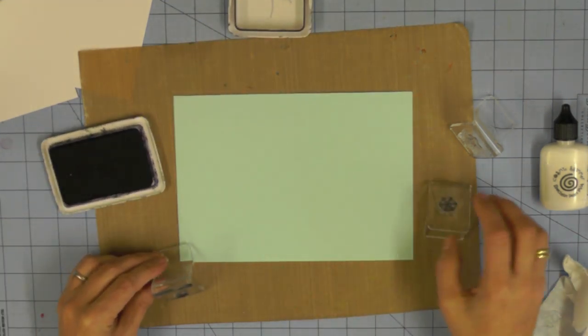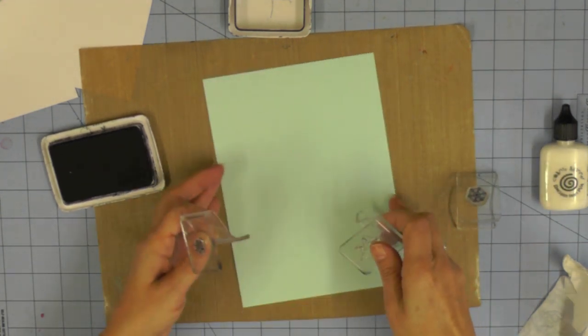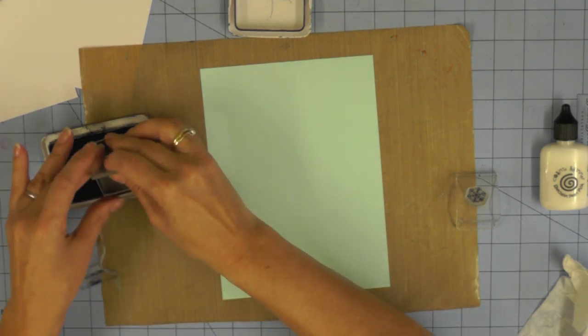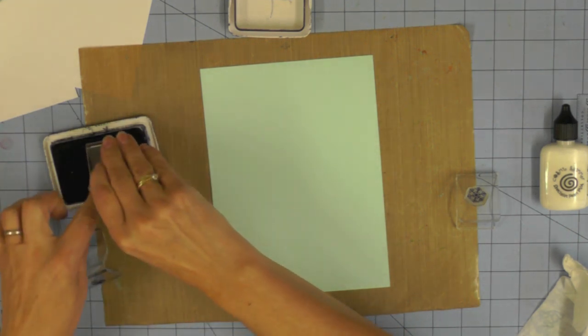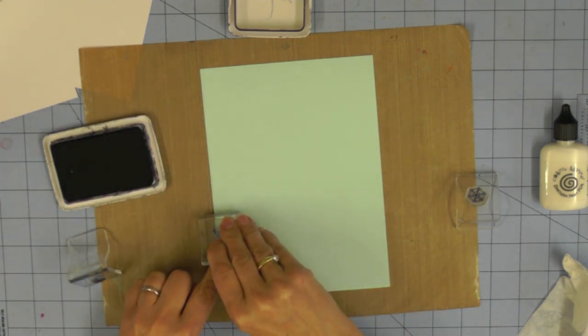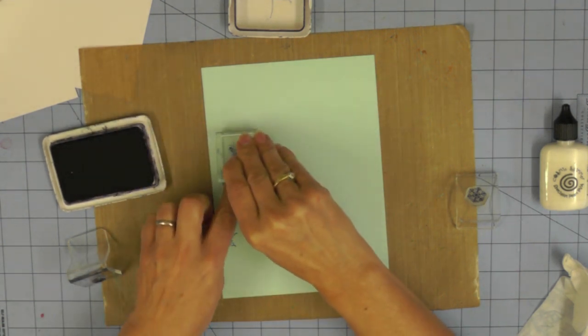I'm going to start out by stamping all over this piece of blue cardstock just a random pattern of snowflakes. So you can use any snowflakes that you might have in your stash to do this. I'm not the world's best stamper, as you'll see, but I always like stamping in black because there's always the option of finishing any duff images that you stamp with a black pen. It's only smudges you can't really do anything about.